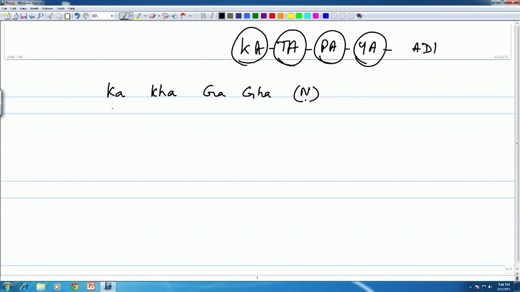Now, the next is cha. These are the first five alphabets. The next five are cha, cha, ja, jha. Again, this is a nasal which is unpronounceable. But this is a sound that you hear in words like chanchala or jhanj and so on, the nasal that precedes any of these letters is this. So kacha, then you have ta, ta, tha, da, dha, na.